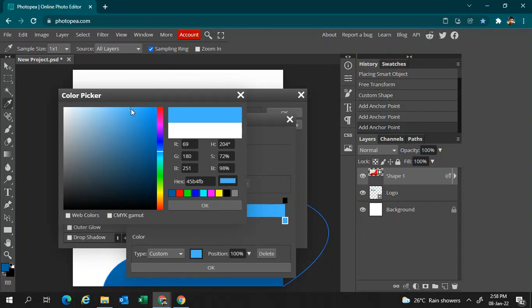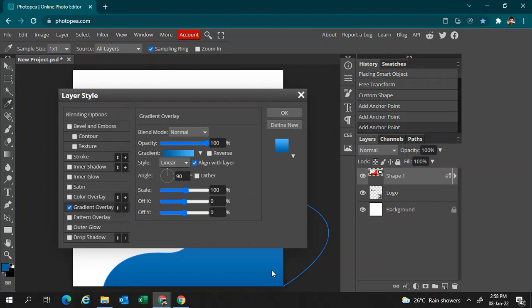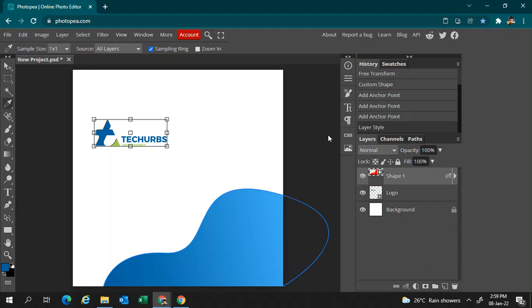Not very light. Yeah, this is fine. I think this gradient will work. And I'll change the angle. I want the blue towards the left hand side, darker to the left and brighter to the right hand side. So this is fine. Let me see how it goes. Yeah, this is looking good.